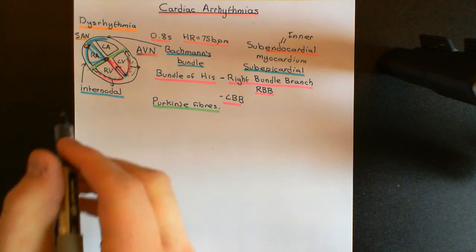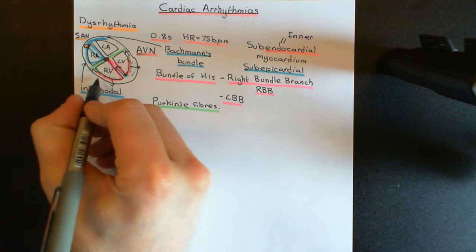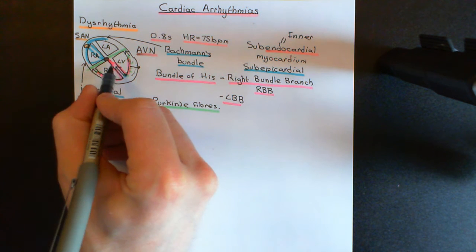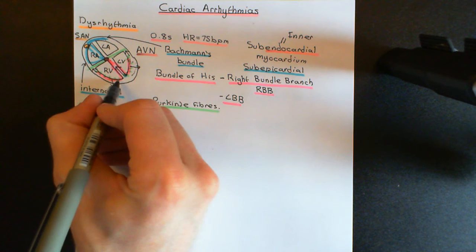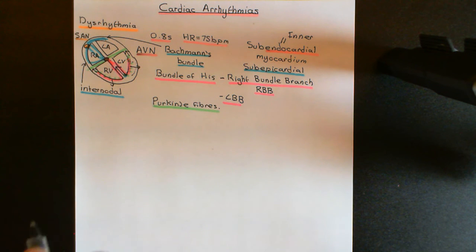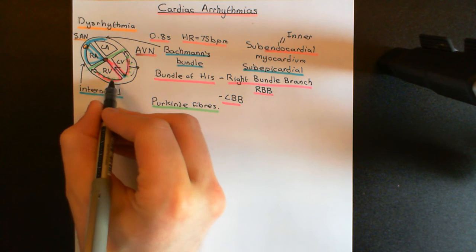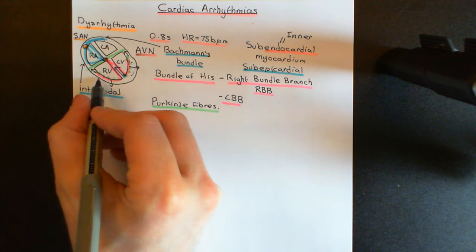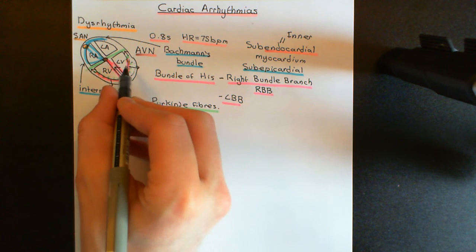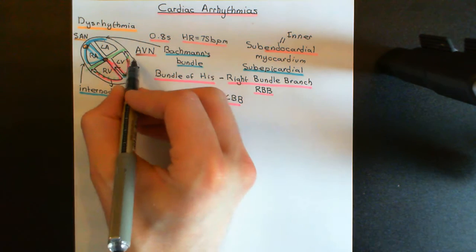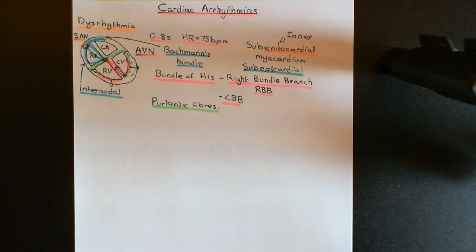Now, which portions of the ventricles would you expect to repolarize first? Well, let's just talk about the major portions of the ventricles. Let's ignore the interventricular septum and the posterior portions. Let's just talk about these major portions, because this is the portion that you're actually going to see on the ECG. Okay? The electrical signal arrived first at the subendocardial, the inner myocardium, and then propagated out to the outer myocardium. So you would expect the inner myocardium, the subendocardial myocardium, to repolarize first, and then the subepicardial myocardium to repolarize last. That is not the way it actually occurs.